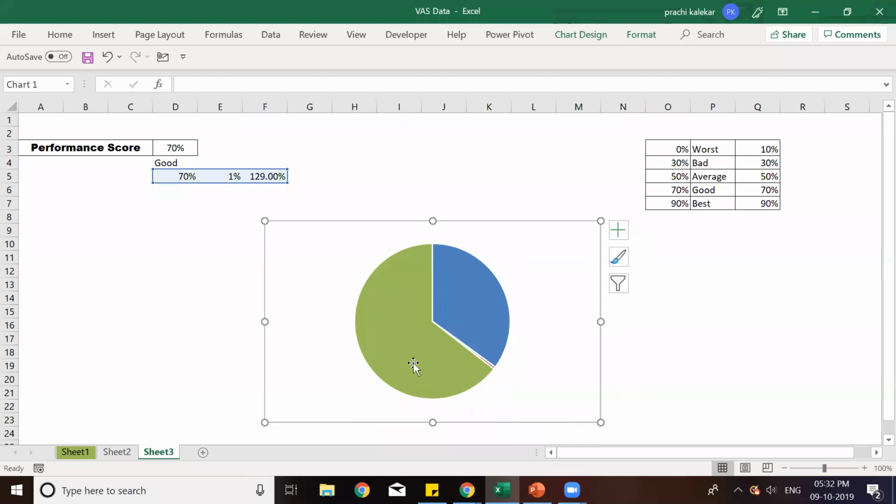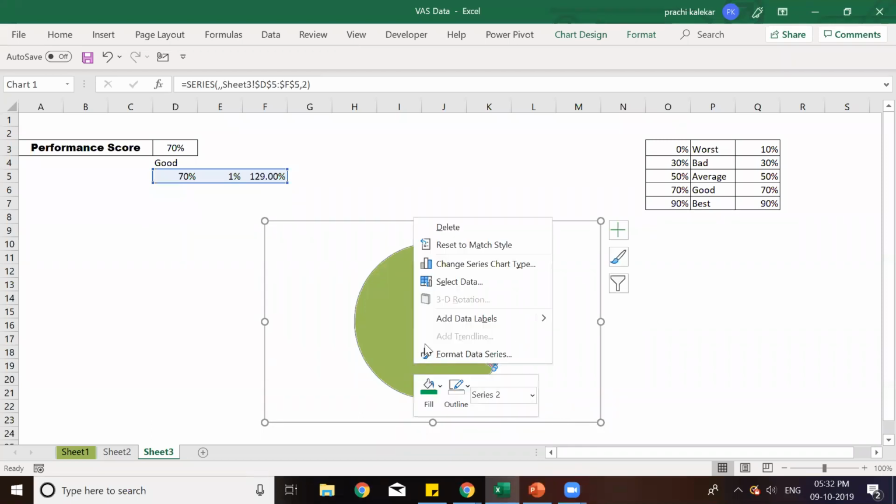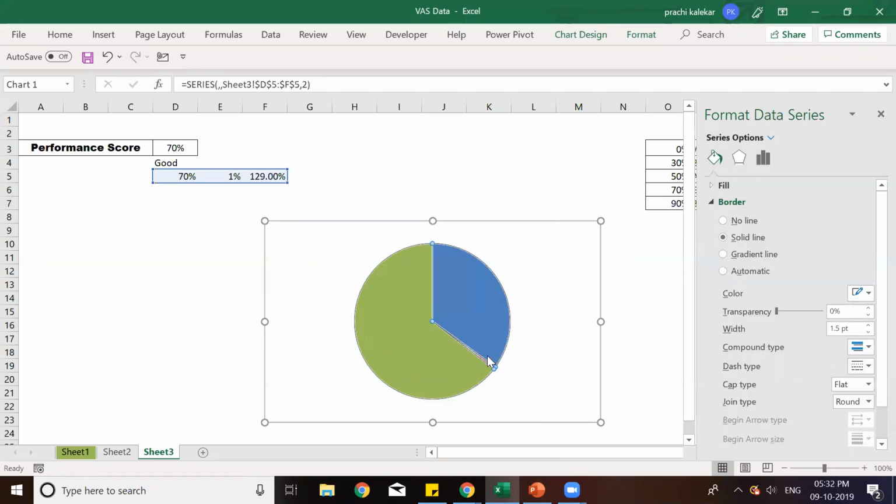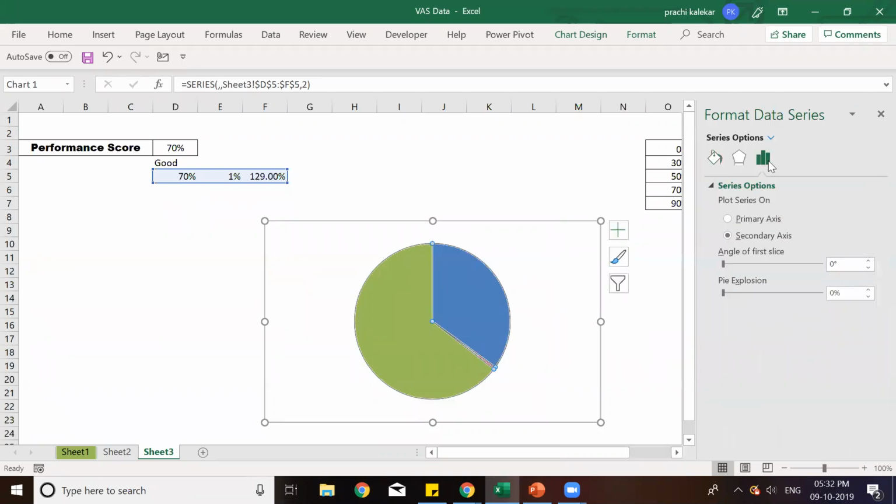We get a pie chart over here. Then right click, we'll go to Format Data Series. Over here, angle of first slice would be 270. Okay, so after changing, this is important, angle of first slice, you should give it as 270.